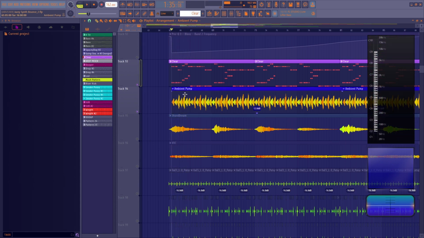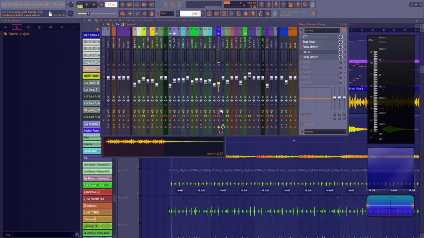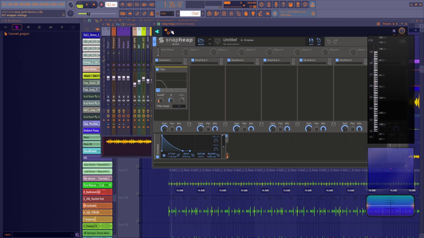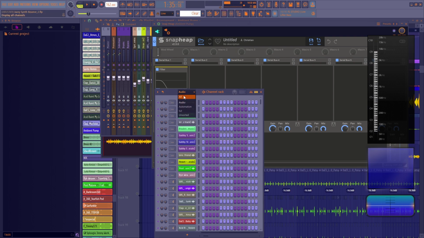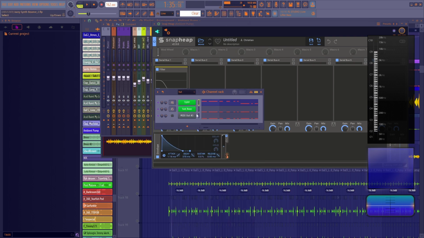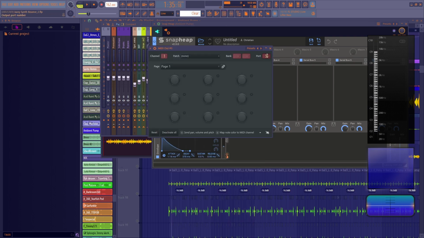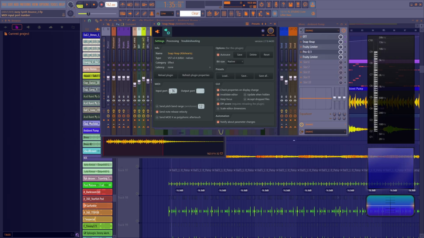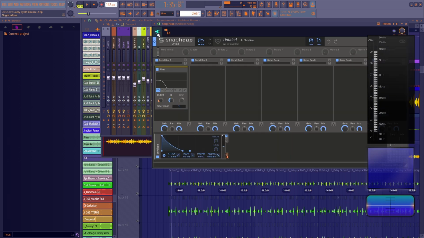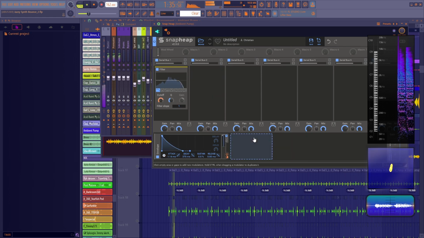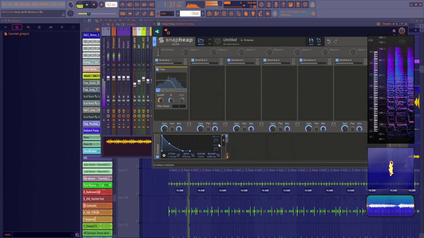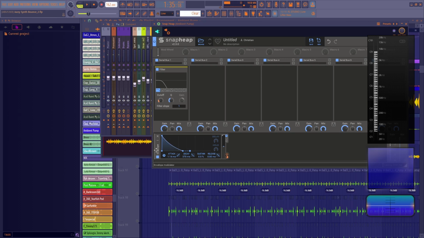So what I did to fix that and make them into one sound was I went into the effects on my ambient pump here, sent it through an OTT, then a Snap Heap where I've taken the MIDI from my little plucks right here, sent them into a MIDI out, set the port to be 36, and then went into a Snap Heap, set the input MIDI port to be 36, which lets me have an envelope where every time the synth pluck hits, it triggers this envelope that I can then set to a low pass filter.